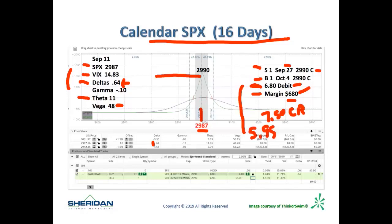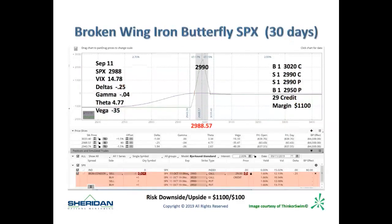But with the VIX low, again, have we been in the 10s, 11, and 12s yet? Yeah, but I think for the market right now, it's not a bad idea to do a calendar. And that would be one of the things we'll be talking about. So another trade would be, and this is just pick a couple trades, a broken wing iron butterfly. And again, I didn't intentionally look out to do this, but with us at 29.88, Dino made a good point on that calendar trade.